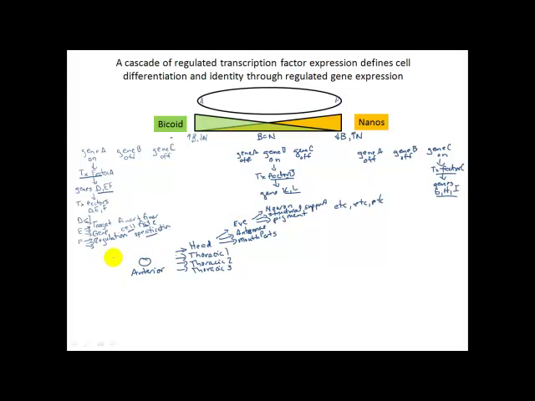So this initial specification, very general, was initiated by our maternal effect genes. And then we got those segmentation genes that got switched on, that defined more precisely what anterior and posterior meant all along the anterior-posterior axis. And from then we get these homeotic or homeobox genes that actually lead to effectors being turned on that lead to specific body structures, right? So that's what we've been talking about.